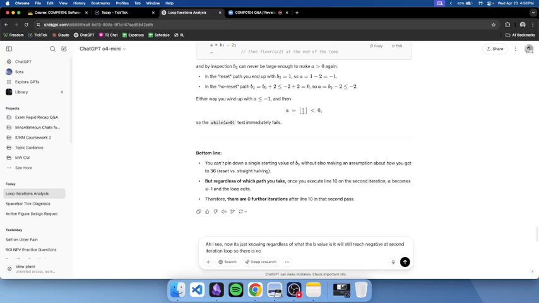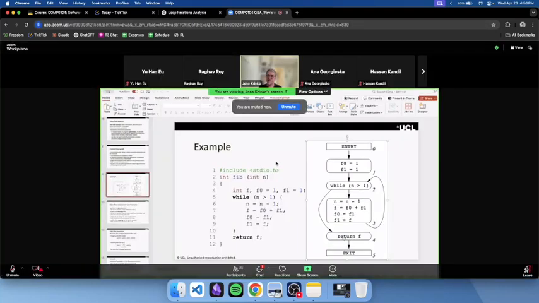You basically go back to the equation, and they exactly say how you are computing these. So the incoming set is all predecessors. If we are looking at this, that means the predecessor of basic block 4 is only one, that's basic block 2. And basic block 2, however, has two predecessors, basic block 1 and basic block 3. Basic block 3 has one predecessor, which is basic block 2.